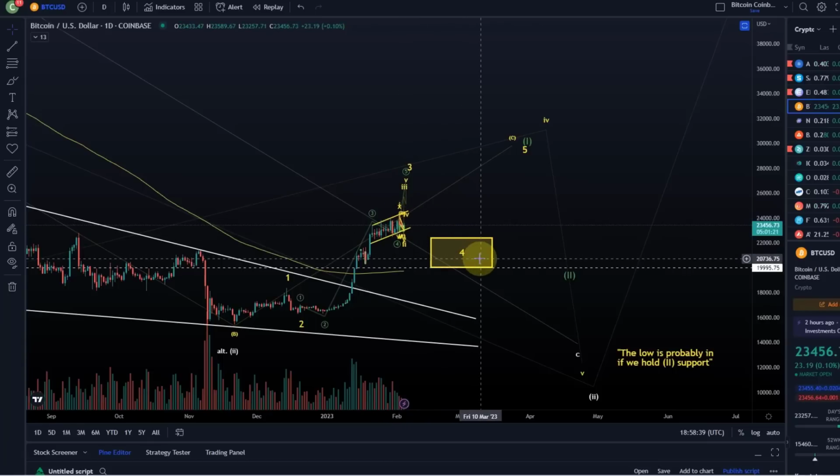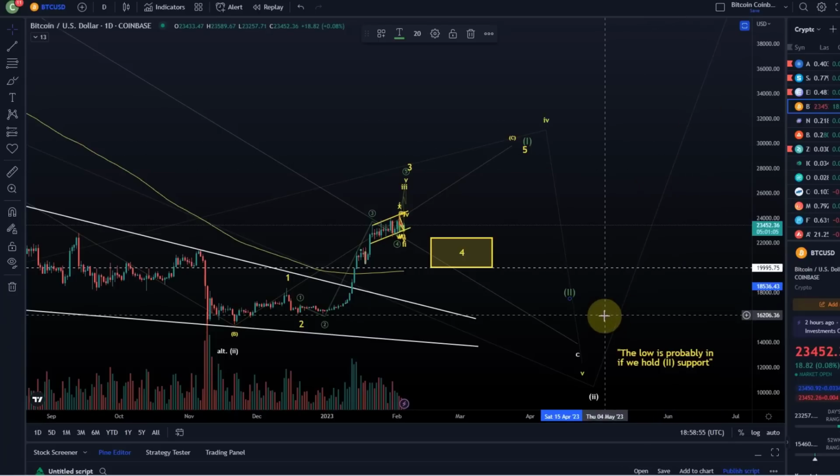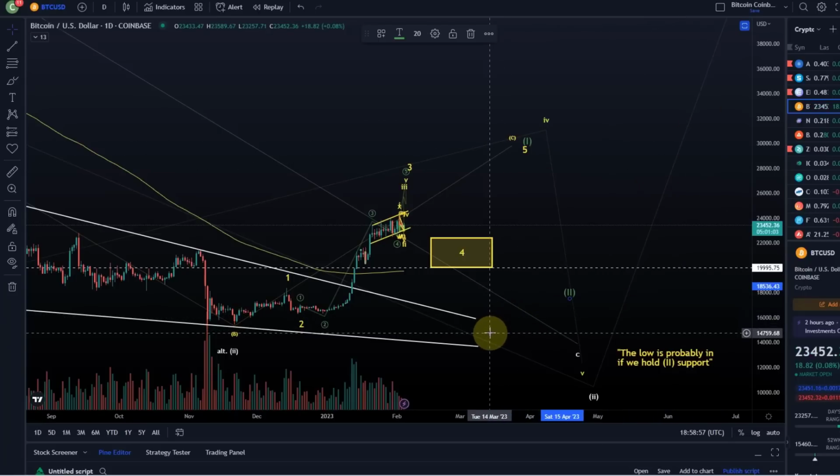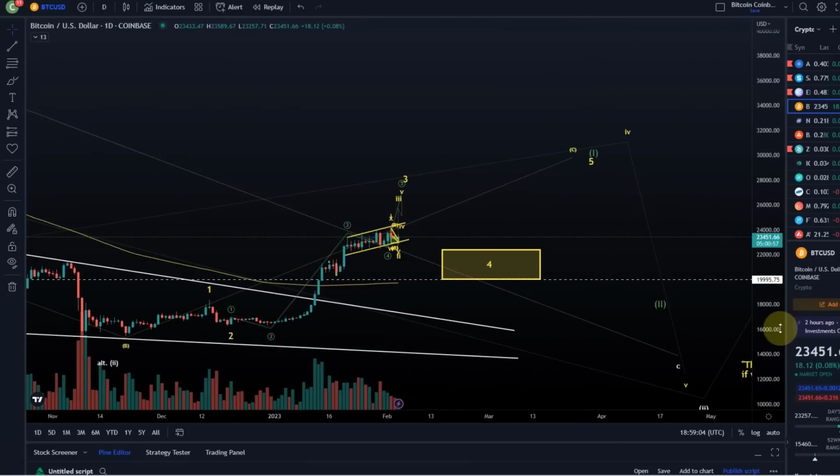So buying back lower is fine for me. It's part of the regular DCA plan. And I will be quite aggressive if we see that we hold support in a wave 2. And then I try to catch the falling knife with maybe a bit of a smaller position. And if we then develop a first 1-2 setup on the way higher, I will be quite aggressive. And that's also when I would consider to use some leverage. But the longer I'm doing this, the less I'm using leverage anyway.